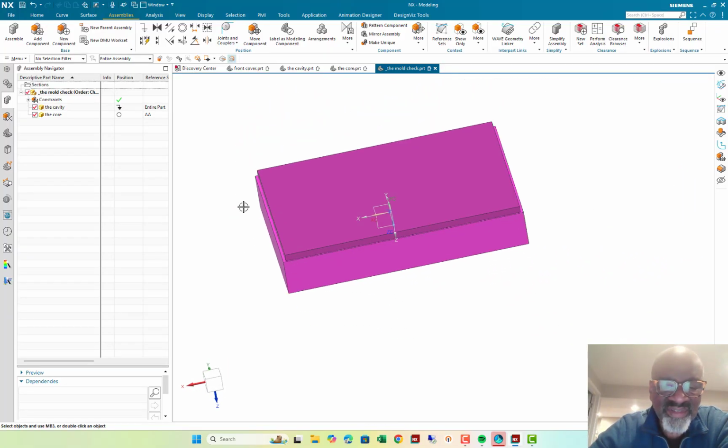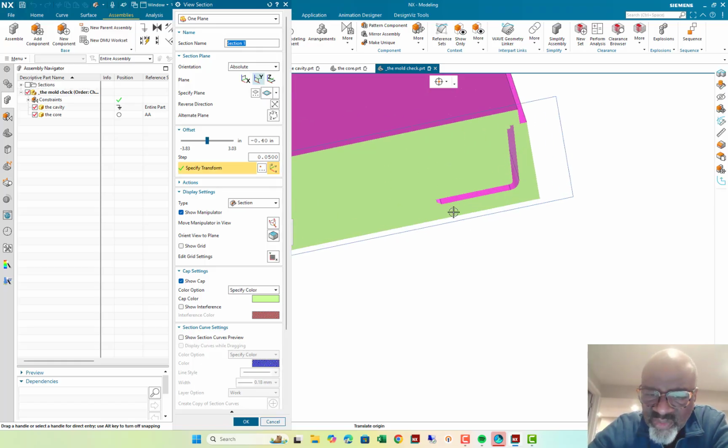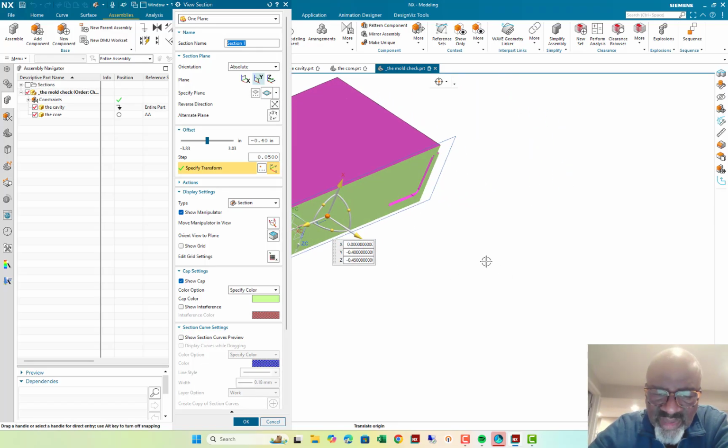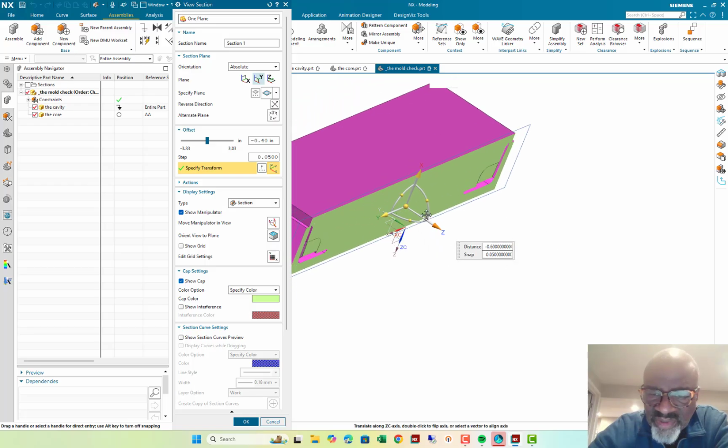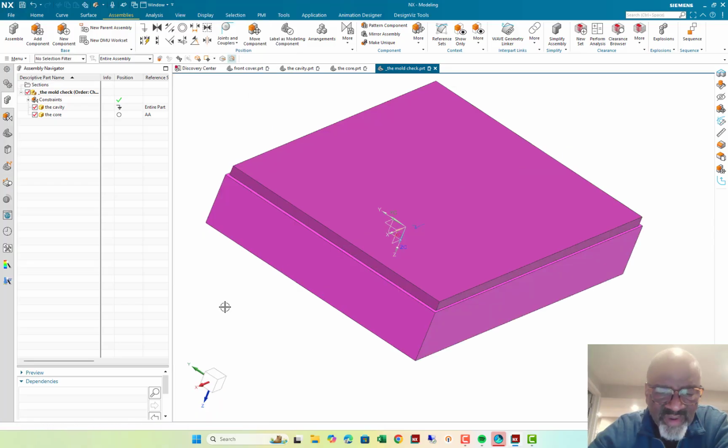Okay, and now let's cut the sections. Control H, and there you can see what we're making, what's actually going to be produced by this mold. Okay, cool. Very cool.